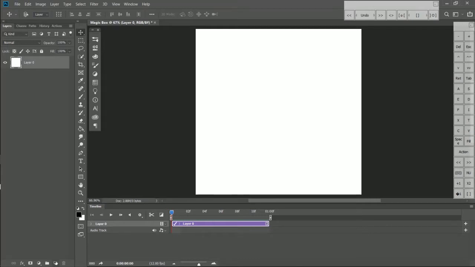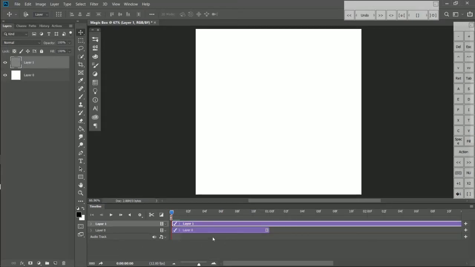So I'm going to just create a new layer. I'm going to call this layer layer 1, just 1, like that. There you go. Now by default this layer is really long, so I find that way too long. I would like to cut it down. So I could just move my playhead a little bit to whichever position I want, but I'll just move it by 1 frame.